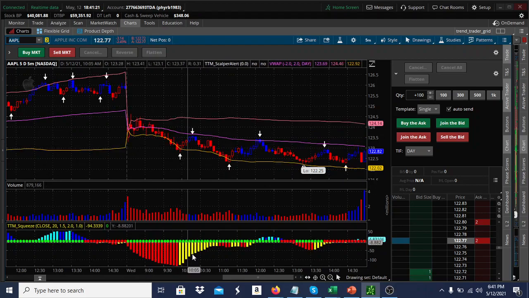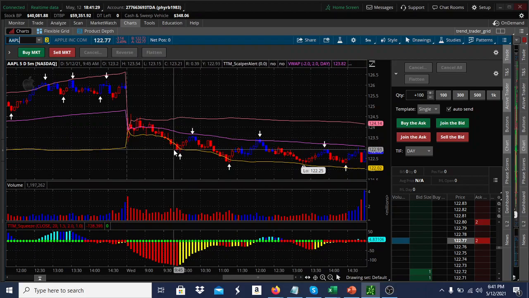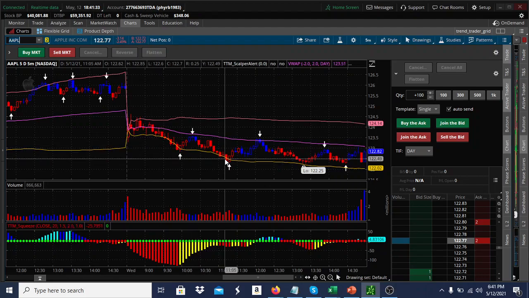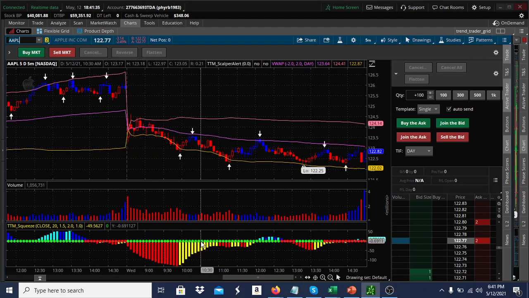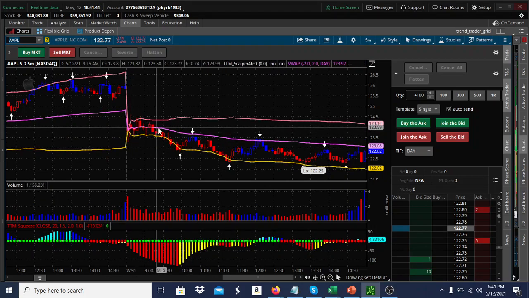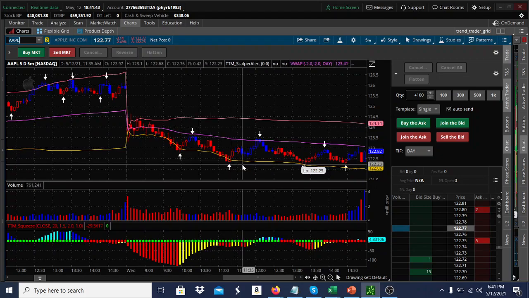And then as the bars turn yellow, that indicates that the momentum to the downside is decreasing. So you can see that at least there was a temporary decrease in downwards momentum as we started to rise back up. But then it continued down. So it's not an infallible thing or we'd all be billionaires, right? So you have to kind of use it in conjunction with something like the VWAP or classic support and resistance. And even then, there's no guarantee, right? It's trading.